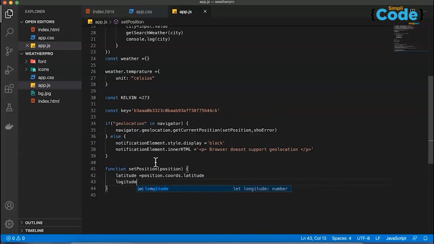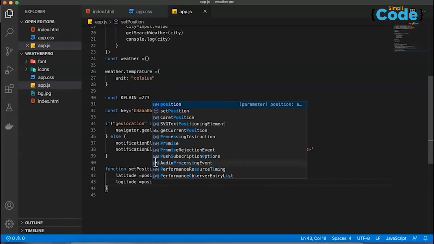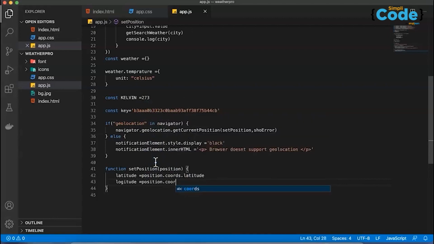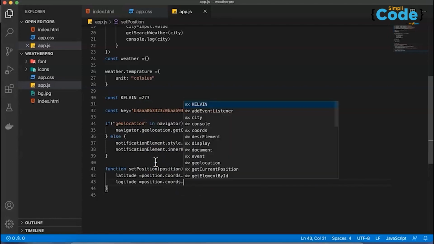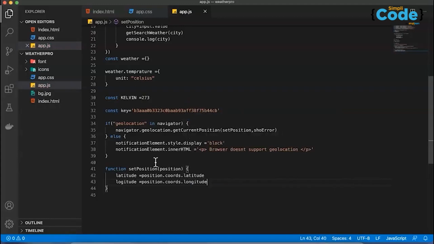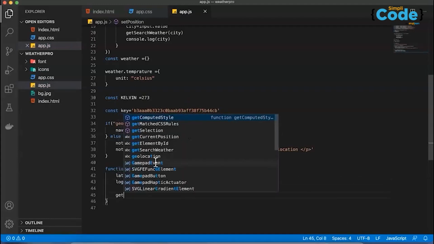Longitude equal to position dot coords dot longitude.